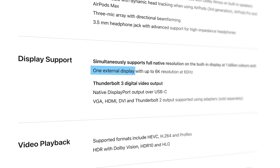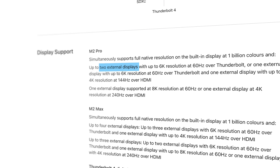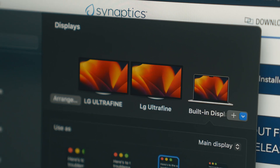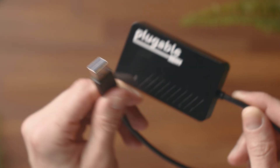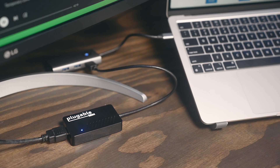DisplayLink definitely has its advantages. The first is getting around the display limitation with Apple Silicon. If you own a base M1 or M2 machine, those will only support one external display, where the Pro chips support two and the Max chips support four. This is a bit of a departure from Intel Macs, which had more support for external displays, but DisplayLink allows you to get around that, where you can connect far more monitors in extended mode. Another advantage is that you don't need a traditional display connection like HDMI or DisplayPort — some of these come with plain USB ports or USB-C, so they're relatively easy to incorporate into your setup.